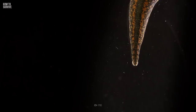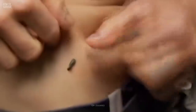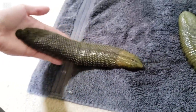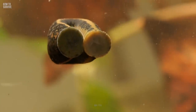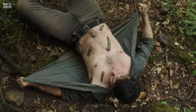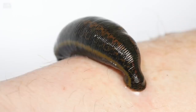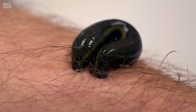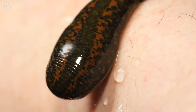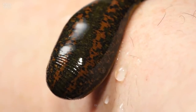There are about 650 species of leeches. They can be as small as 15 millimeters long or as large as 45 centimeters long, like the giant Amazon leech. They have a sucker on both ends of their body. One of them contains the mouth, which secretes a strange type of saliva that numbs its prey. So you won't even notice when they bite into you and start sucking your blood. The saliva will also dilate the blood vessels to increase blood flow, so they can drink and drink again until they quench their thirst for blood.